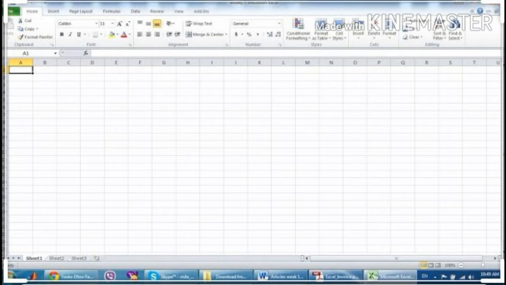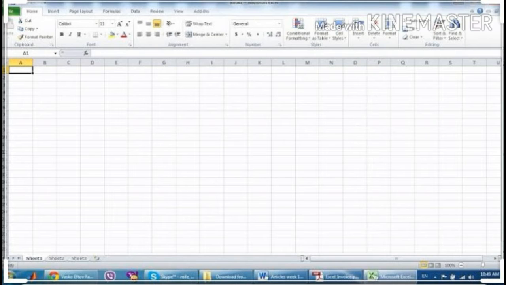We all know that before the use of computers, we were using big registers to store all information or data. We can see some registers or files. In our library itself there will be many registers. We are storing the name of the student, what is the book we are taking, everything in a register. Later we started using computers.